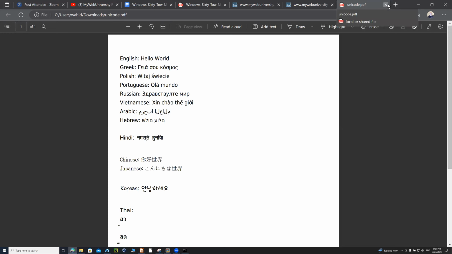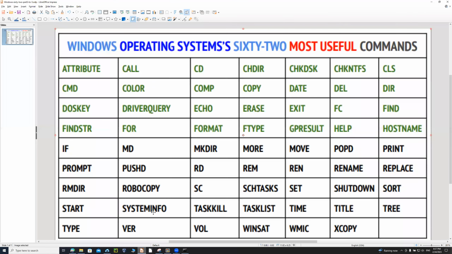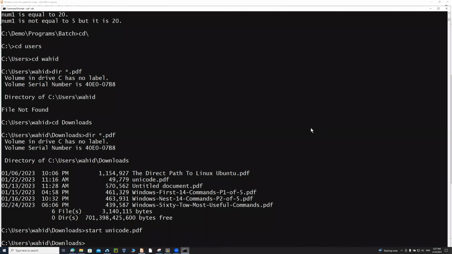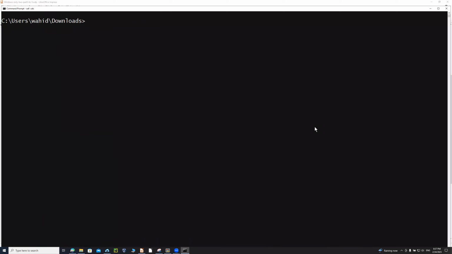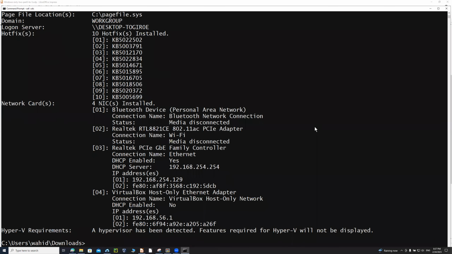And then I'm going to go to the next command, which is systeminfo. System information is a very important command. Systeminfo by itself is going to run the entire system information, and it tells you the amount of memory you have, the number of CPUs, what type of processor speed you have, and how many gigs of memory and everything.